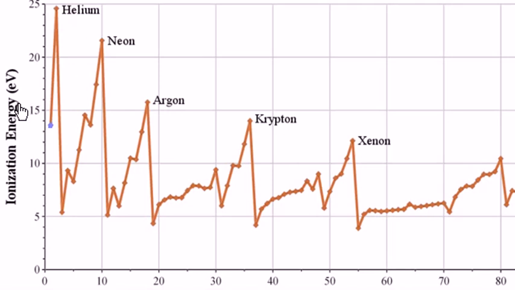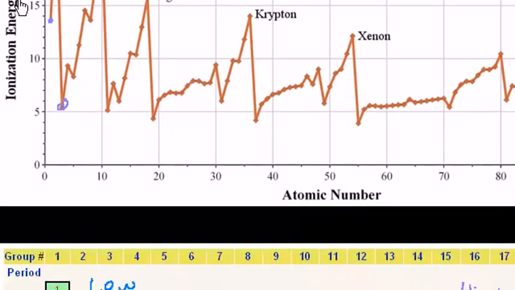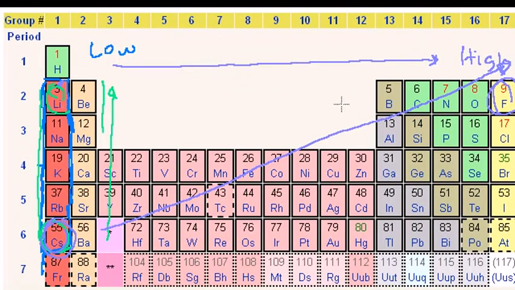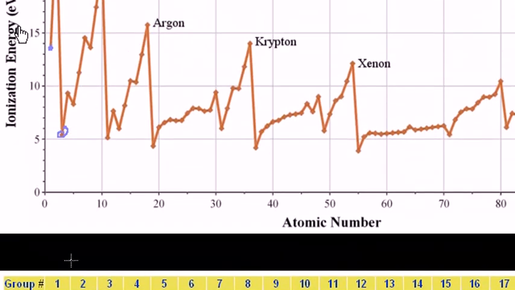But as soon as you go from helium, this point right here is lithium, right? Lithium is atomic number 3. Let me put that in, this is lithium. All of a sudden, to remove an electron from lithium, it only requires 5 electron volts, so less than half of what it required for hydrogen. And then as you go to the right of the periodic table, the ionization energy keeps increasing.